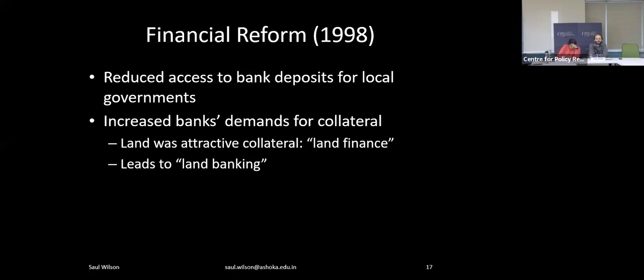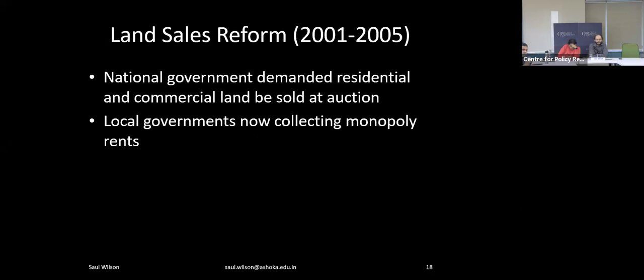But starting in the early 2000s, if we go to the next slide, we see the national government forcing local governments to sell land at auction. This is something that they have called for almost a decade, but nobody has been listening. And they call for it again in the early 2000s, and again, nobody listens. But then the central government loses its patience. It declares that this is a matter of party discipline. It says that anybody caught selling land not through auction to a real estate developer for residential or commercial use will be presumed to be corrupt.